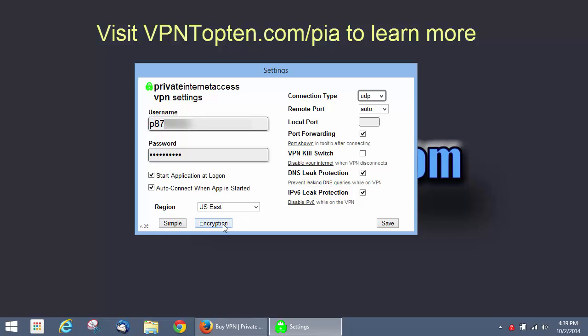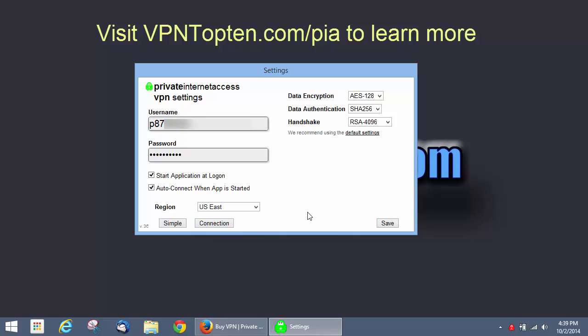Now we can go into the encryption settings, which give you some good manual control over the encryption type that's used. You can choose between a couple different encryption algorithms. 128-bit is still considered uncrackable by today's brute force supercomputing standards. However, you can choose more advanced algorithms like AES 256-bit encryption or Blowfish encryption. The downside of choosing higher encryption is that you might get slightly slower speeds. You can also choose the key bit depth of the RSA handshake — basically how long the password is that's used to encrypt your VPN tunnel.